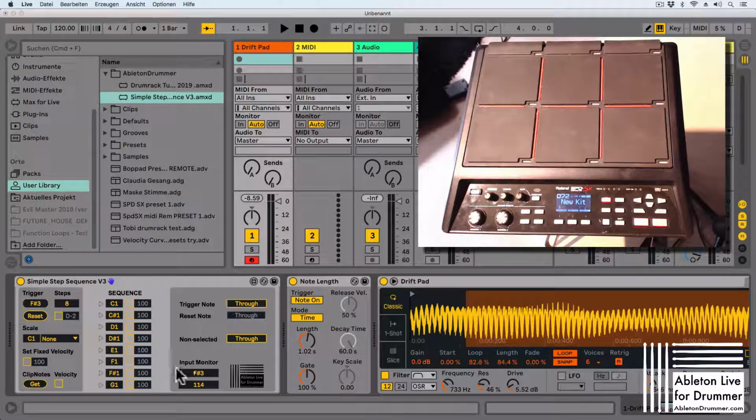And now this F#3, which is being sent in by hitting my first pad on my SPD-SX, is going to trigger this sequence, and we can follow the play signs here. They will light up as the notes are played. And it goes on and on, and we can see here that the trigger note field will light up as well. If the trigger note is being received, it will light up red. So you get some nice visual feedback here as well.